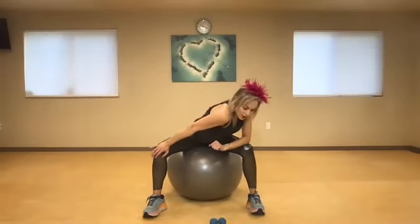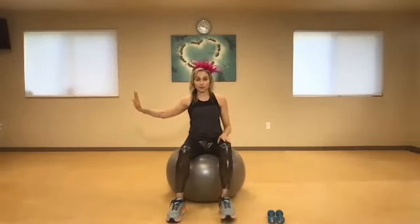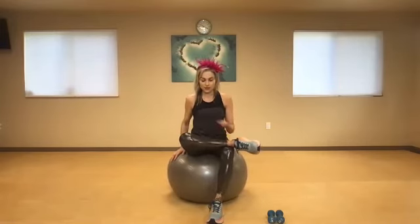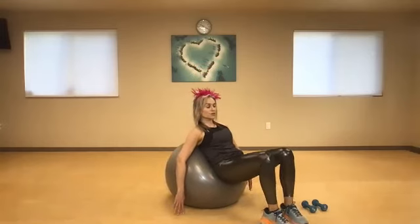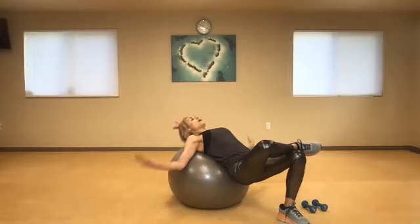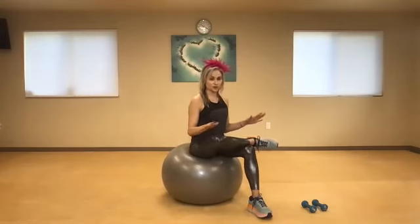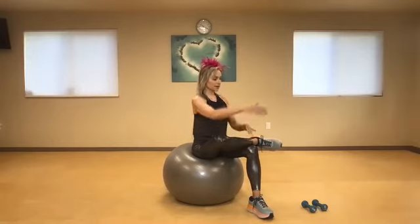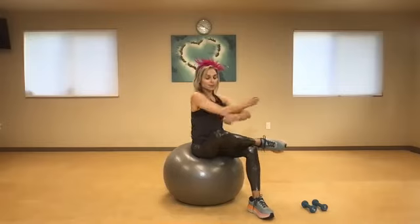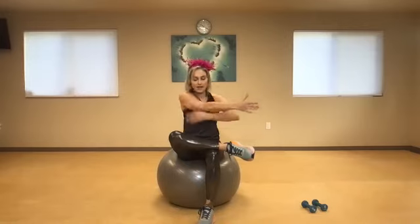Go ahead and lengthen and reach. Switch to the other side — always a good idea if you have a few minutes to add some stretches. If you have the balance — if not use a wall or a chair — cross from here in the number four stretch. If this doesn't work, walk your feet in, take hands close to the floor and cross. My center of gravity is closer to the floor — I can come over the top of the ball. Sitting up nice and tall, cross it, hinge forward if you can. From a chair at your desk, watching TV, or eating — create that space in the hip as much as you can. Take that nice deep breath in. If you want to really get into it, take that same arm and pull it across. A key trick — make sure your foot is closer to the center of the ball.